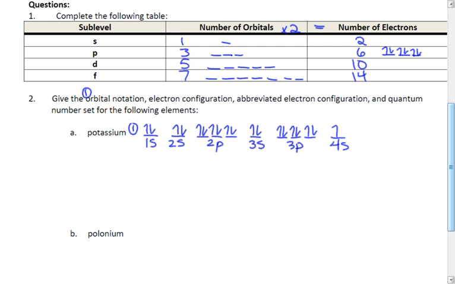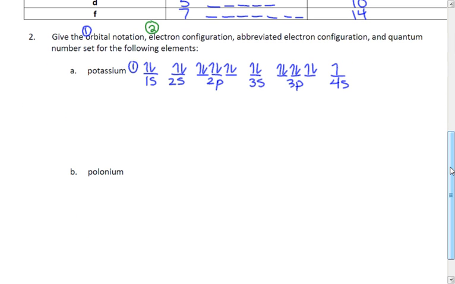The next thing we need to do is the electron configuration, which is going to be quite similar. Instead of drawing dashes and arrows, though, we're going to write how many electrons are in each sublevel. So we're going to have 1S, and then what number are we going to write up above the S? A 2. There's 2 electrons there. And then we have 2S2, 2P6, 3S2, 3P6. And if we kept going, we'd put 4S2, but we want to stop here. We only need 1 electron there, so it's 4S1. So that's the electron configuration.